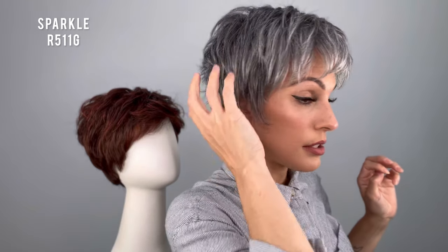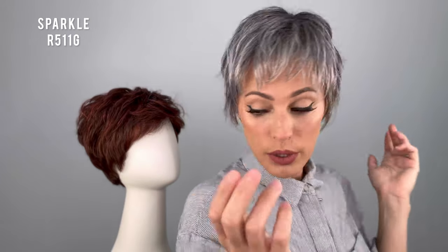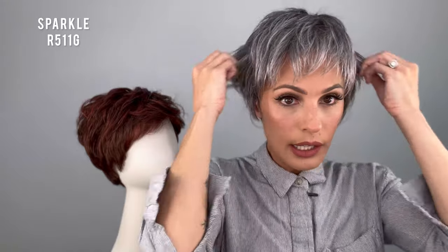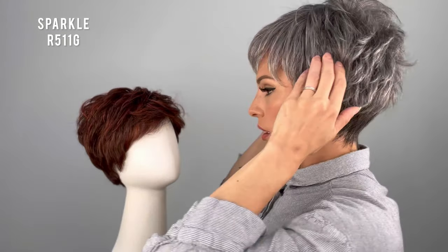Sometimes all we need is easier hair days — wake up and you're good to go. I like to tuck behind my ears, but if you want your ears concealed, the sides are long enough for that. For more texture in the back, spritz with a little water — that goes a long way. You don't have to use a lot of product with synthetic wigs. Just use water or a little shaping cream for a texturized look. These bangs going this way look really cute. You don't need a lace front if you have bangs, and see how the back gives that textured look — it conceals your neck.